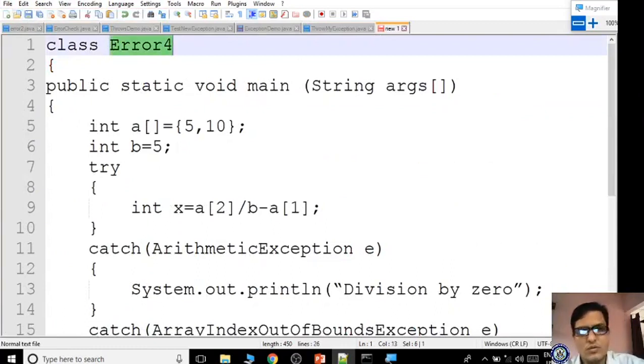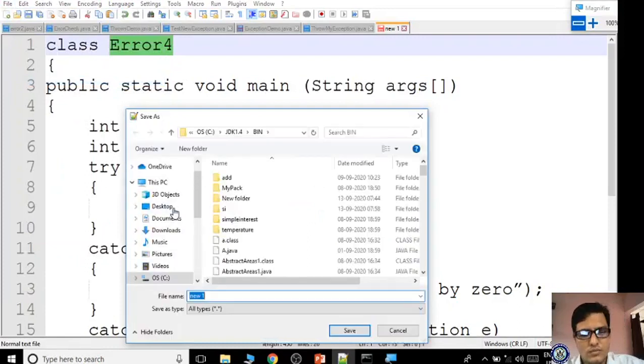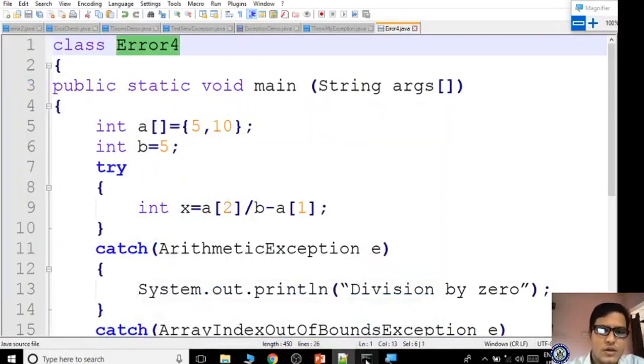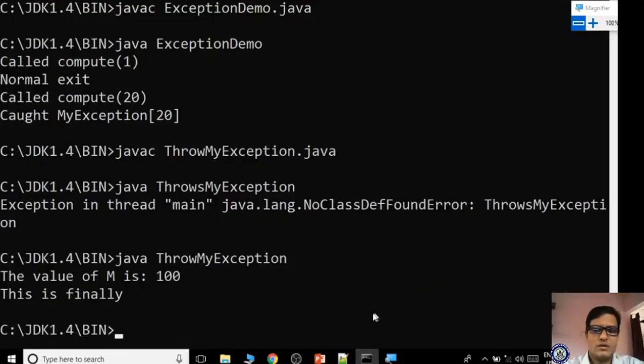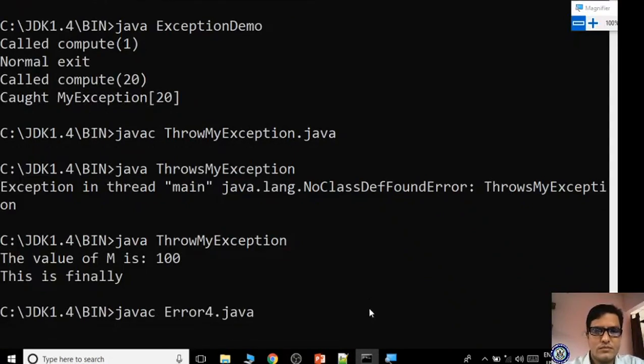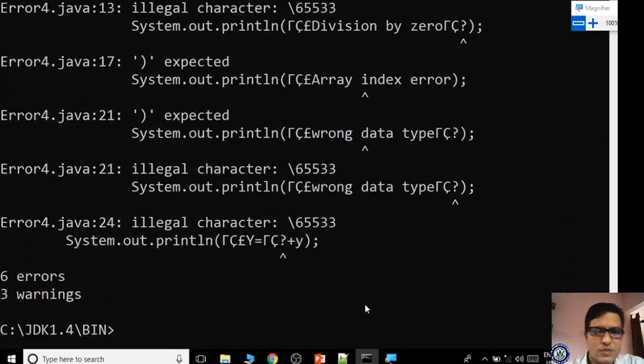Okay, copying file, save, paste .java. Click save. Javac error 4.java. Oh, this many errors exist.